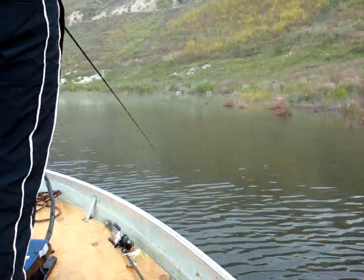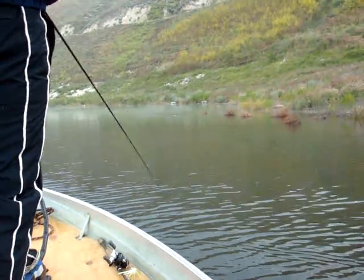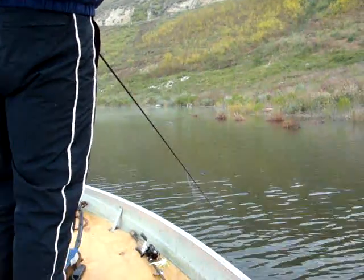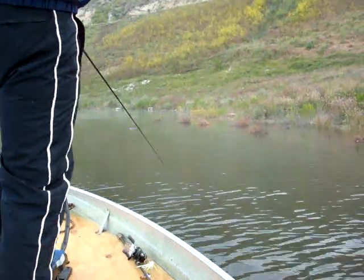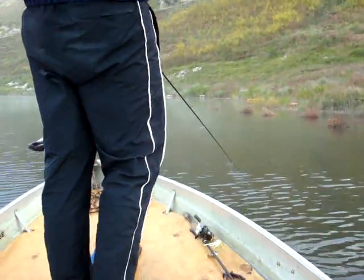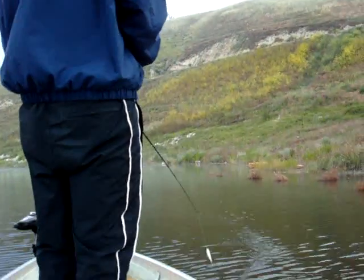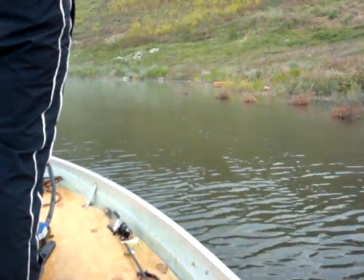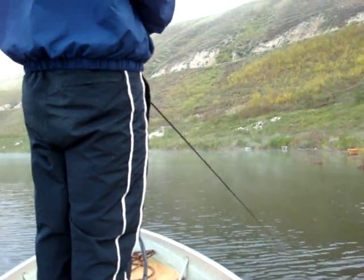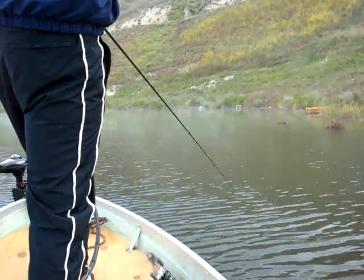If you have a fish blow up on a Sammy, or any type of walk the dog bait, a spook, a Vixen, anything, keep walking it. Spots, a lot of the time, they just want to kill it. They don't want to eat it. If you're walking it, and they come up and destroy it and knock the poop out of it, and then you stop, they'll swim away. They did their job. They thought they killed it. They're territorial. But if you keep walking it, they think they haven't killed it yet. They'll come back up and keep eating it over and over and over.